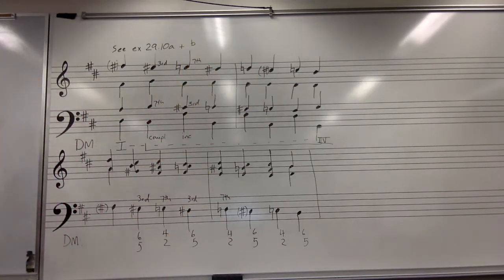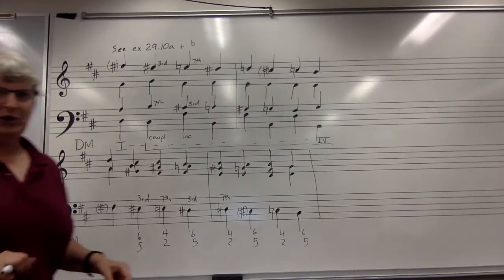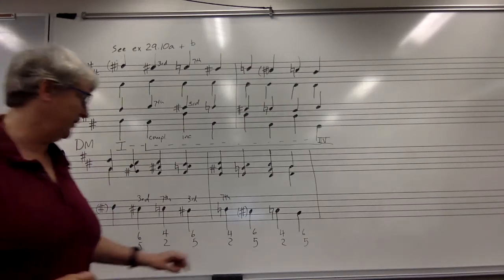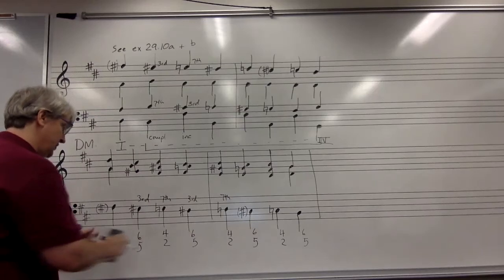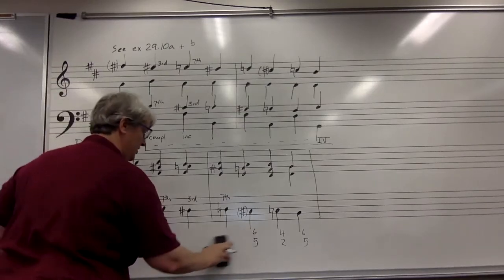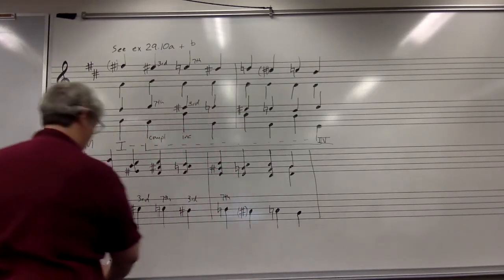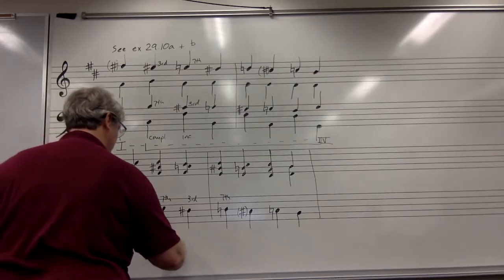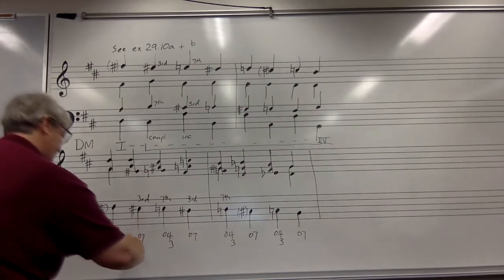One other thing I'd like to show you is not shown in your textbook, but I'd like to show you how if we turn the major-minor 7th chords of this circle of fifths progression into diminished 7th chords, we'll actually have chromatic motion in all of the voices. So let's take a look at that. What I'm going to do here is I'm going to alternate between a diminished 7th chord and a diminished 4-3, just so that you can think about what these chords are.